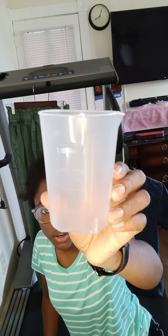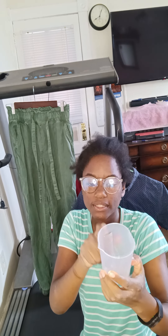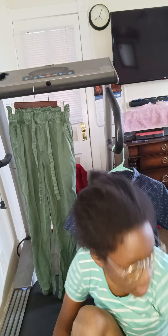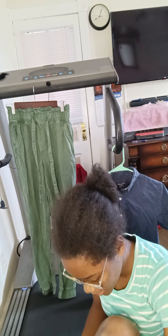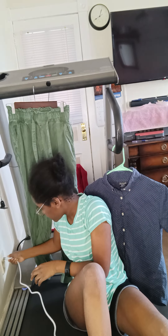I poured about 200 to 250 milliliters in. The cup goes from 50 milliliters up, and there's a little space at the bottom if you want less than 50 milliliters. I'm not sure if you should add that little — I should probably read about that. I'm going to go ahead and plug this in.